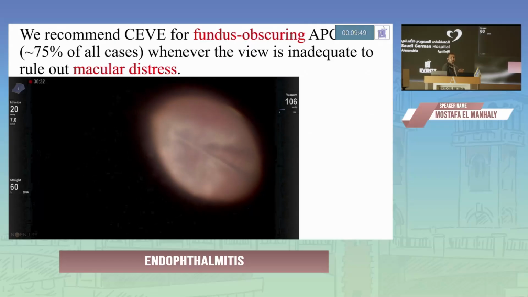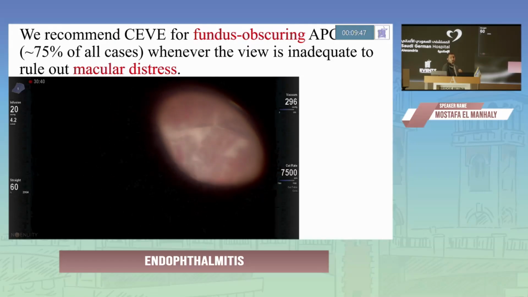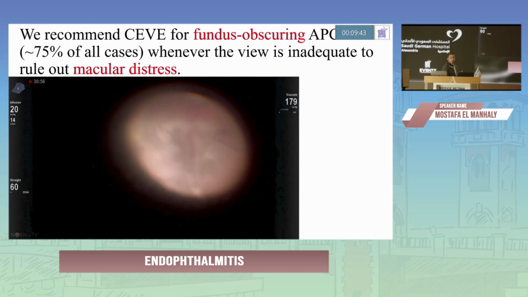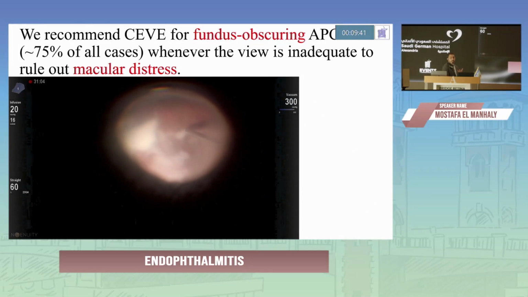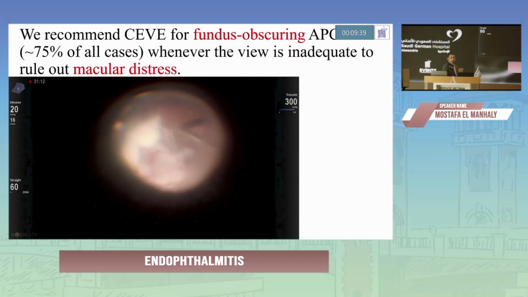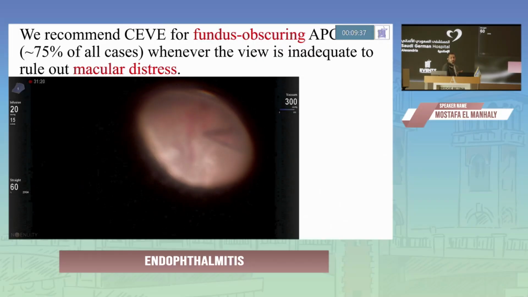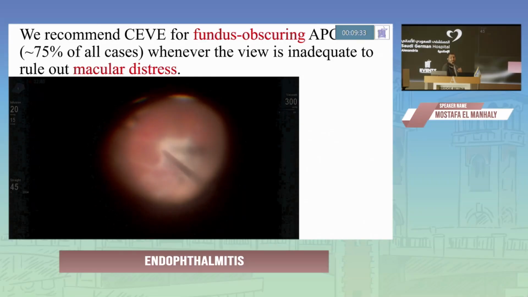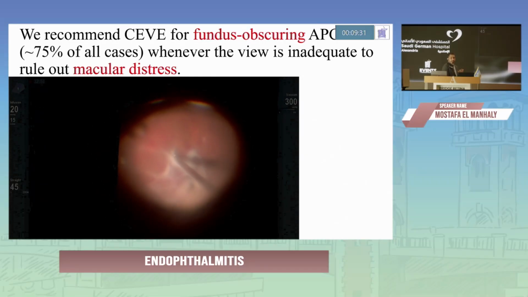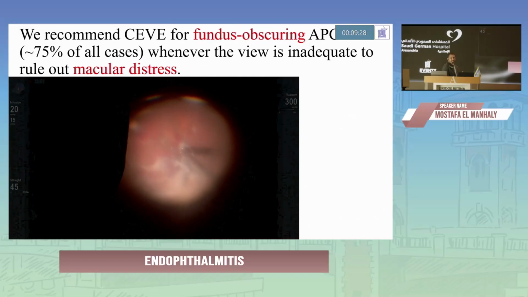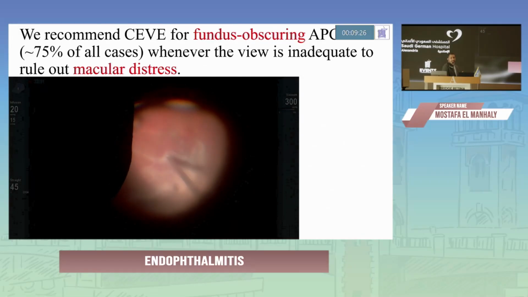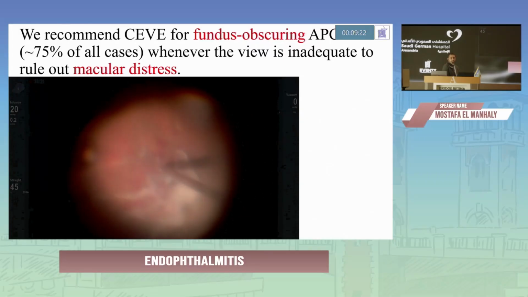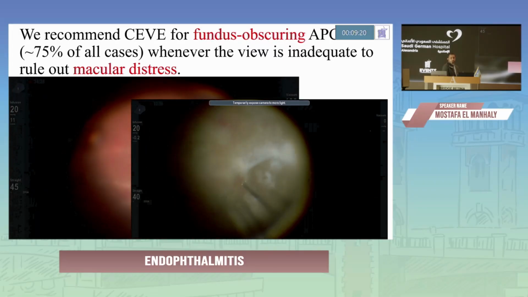And it was advocated in this study to do as complete a vitrectomy as possible, and even, if you can, to try to do a PVD without inducing any iatrogenic breaks. And this is a good example: as we can see, there are some parts of this fluffy pre-retinal hypopyon that can be removed or aspirated, leaving the retina in a more healthy and fresh way, compared to what we can see now in the macular area of this patient, where the hypopyon is attached and adherent to the macula, and we cannot remove it.